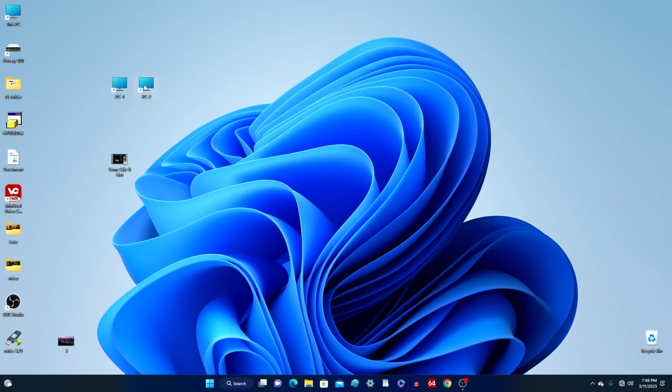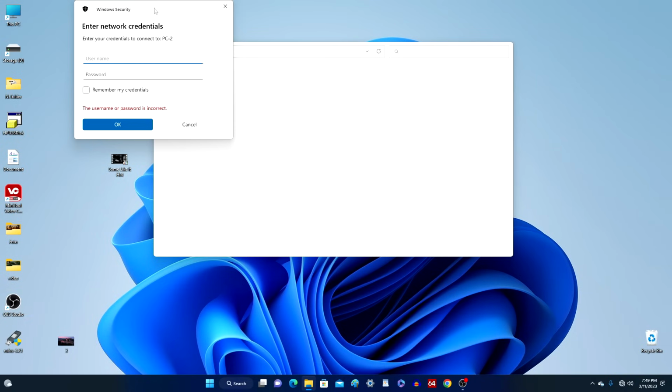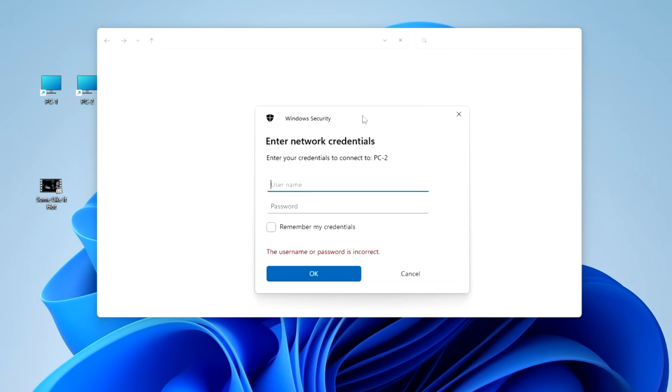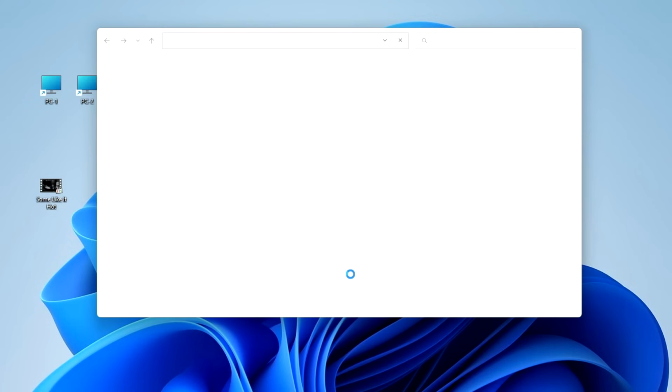To open PC number 2 on the local network, I click on this icon and a window opens asking you to enter the network data of the second computer. If the second computer has a Microsoft account, then the first time you connect in this window, you need to enter the account's network information, and here's how to do it correctly. Write the name of the second computer, I will write PC2, then slash, and write the name of the Microsoft account, I will write, IP Malik. Here you need to enter your Microsoft account password. Okay.